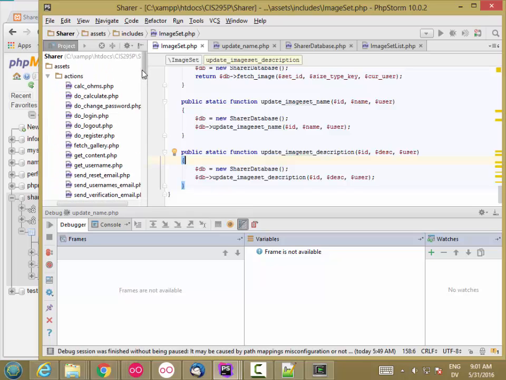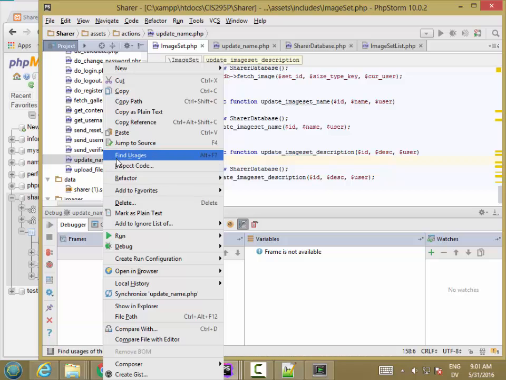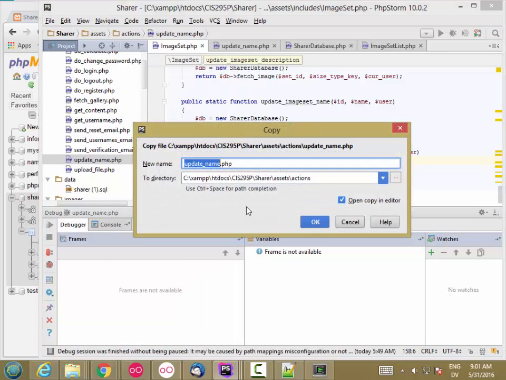And then for AJAX support, I'm going to right-click Update Name and refactor copy.